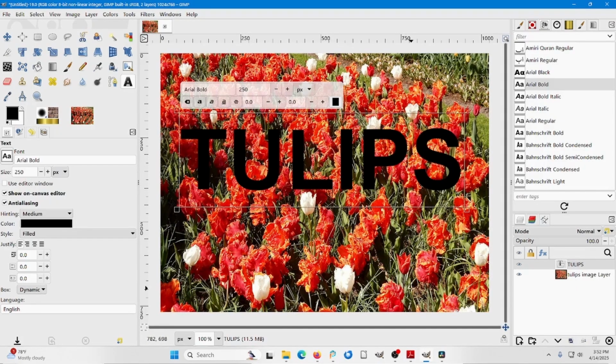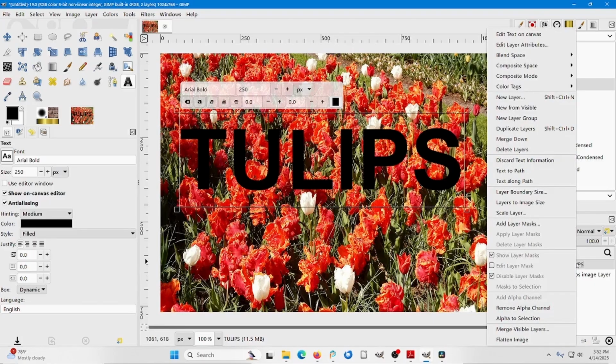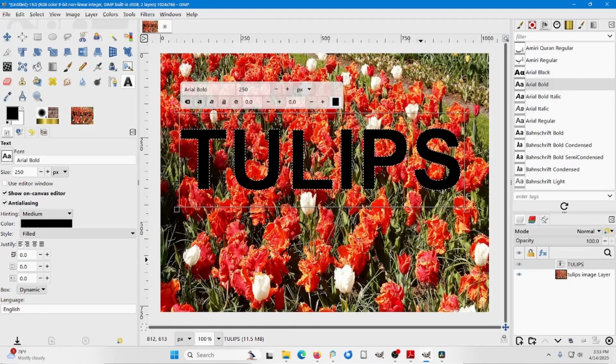Now I need to right click on the text layer, and I need to say alpha to selection. Then I'm going to hide this text layer. See this little eyeball here?